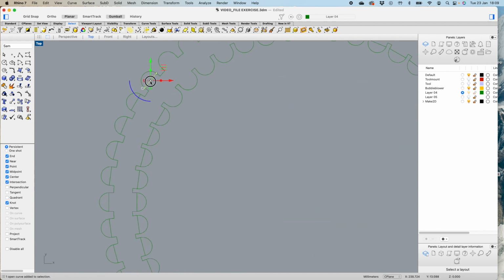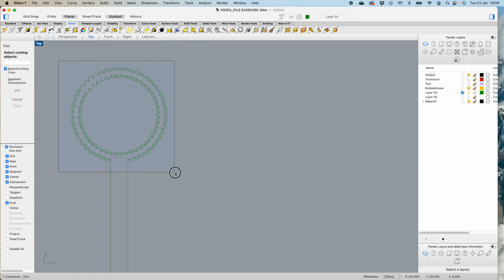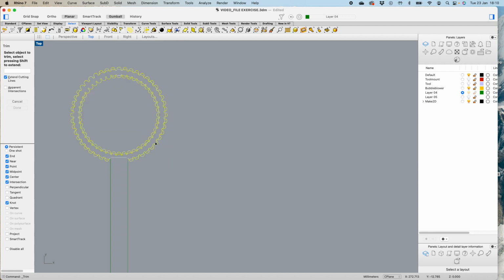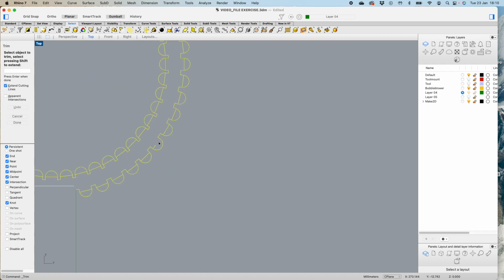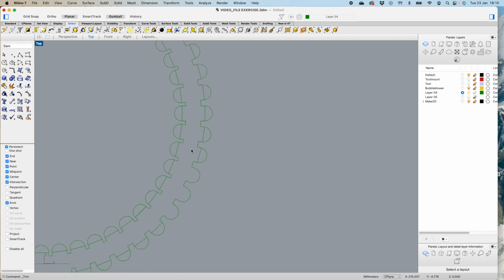Perhaps you can find a tutorial, let me know. So I just go again, select cutting object, enter, and I just click on all of them. I'll continue this, but I will edit it. You can also just highlight and delete.